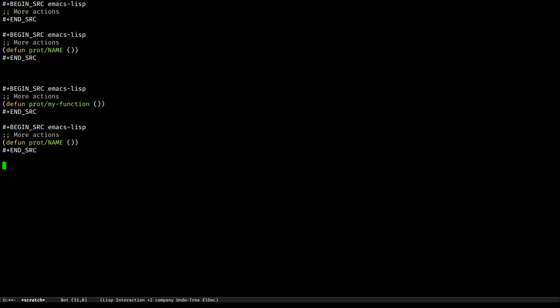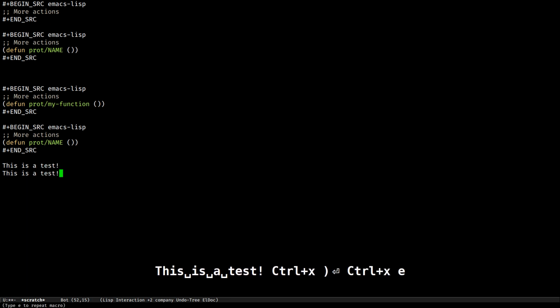And now let's come back here and let's define another macro, which will be one of the standard ones. This is a test, just this, in order to make sure that if we execute the macro, we are executing the last macro that we defined. Now imagine that you have like 20 macros in the ring, and you don't want to cycle through the keyboard macro ring in order to find the thing that you are looking for. You want to call it by its name and execute it directly.